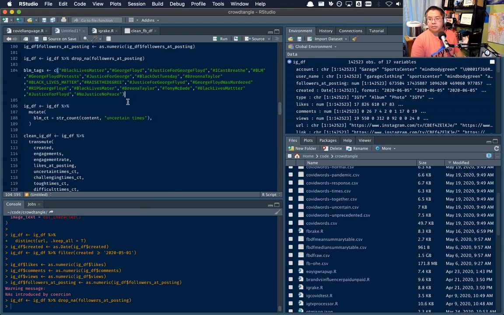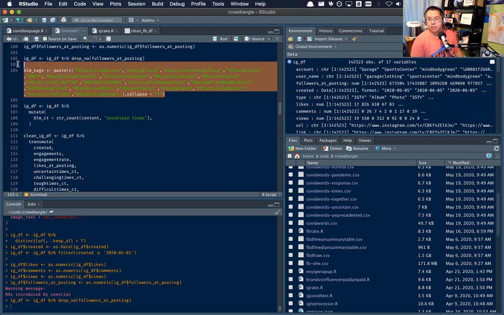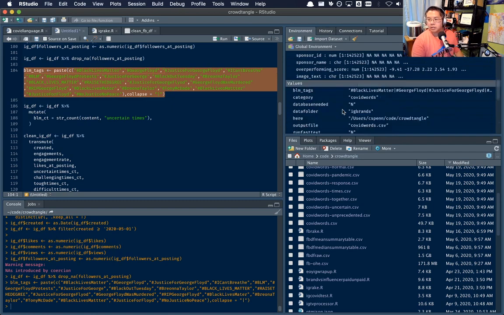We want to convert this to a paste, do a collapse, and that should do it, I think. Yes, so you can see there, it's now all one pipe delimited blob.